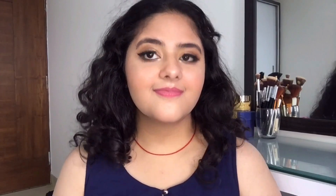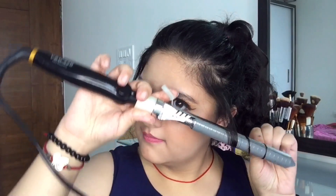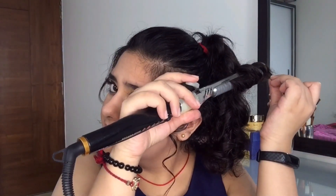So this is the final look but I think this dress is not for a party, so let's change. This is the dress I chose for the party look. I'm also styling my hair — I'm using a curling iron to curl some of my hair and I've tied a high ponytail. Here we are done with the whole look; you can see how beautiful and subtle it looks, and these earrings just add the missing part to this look.